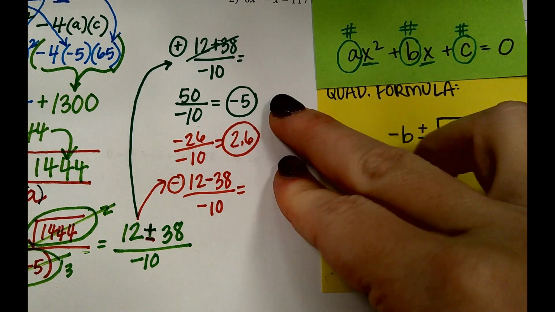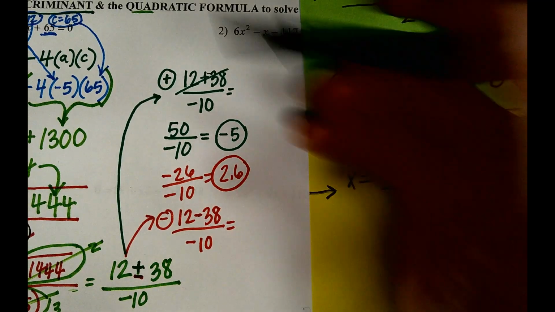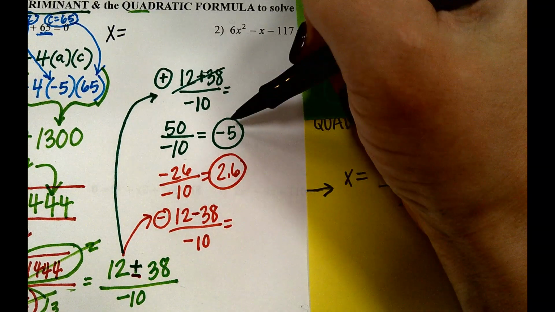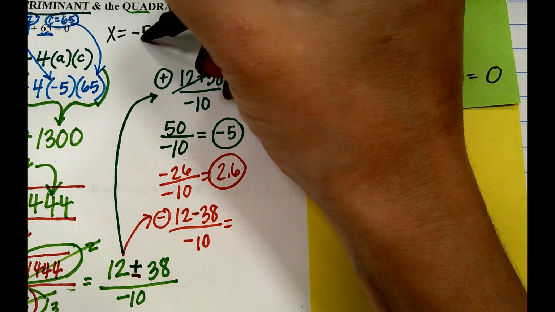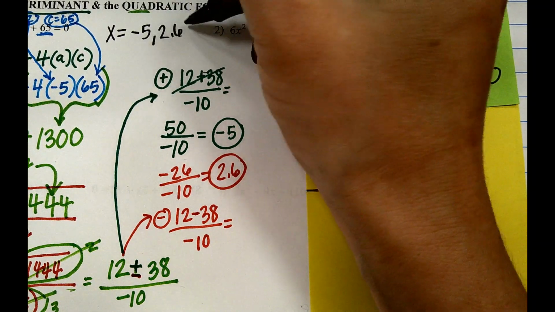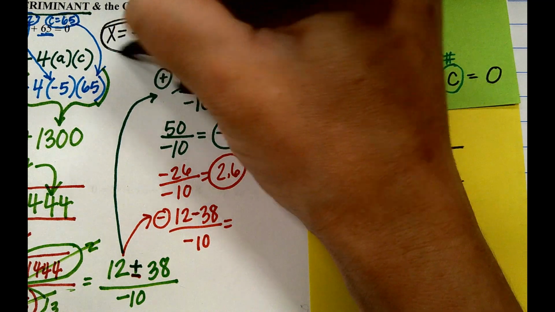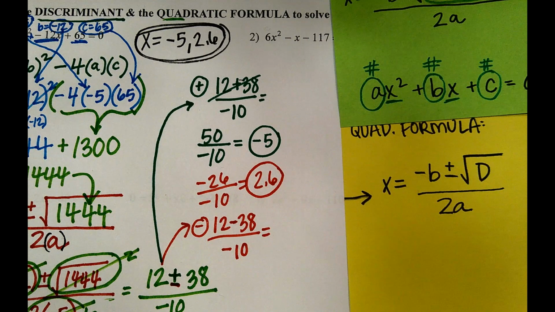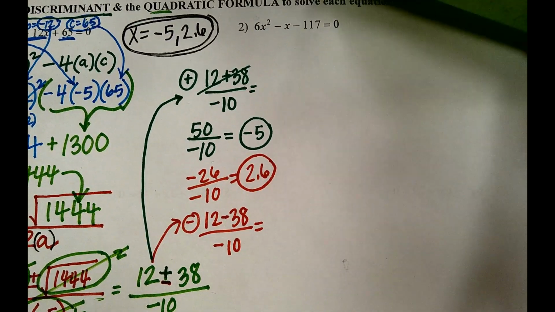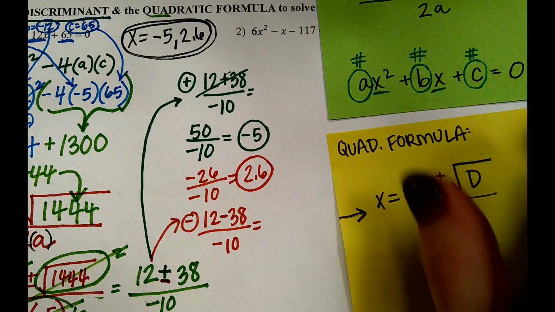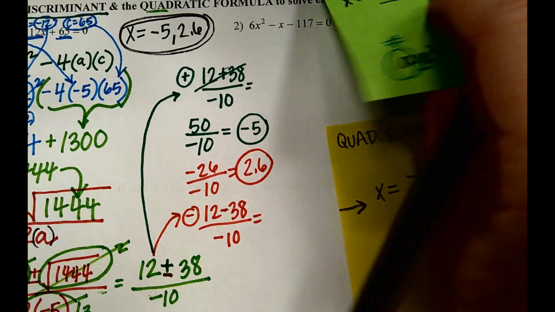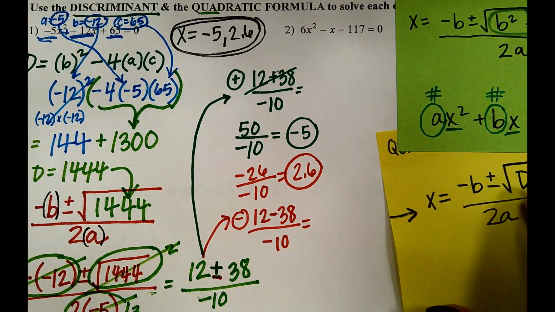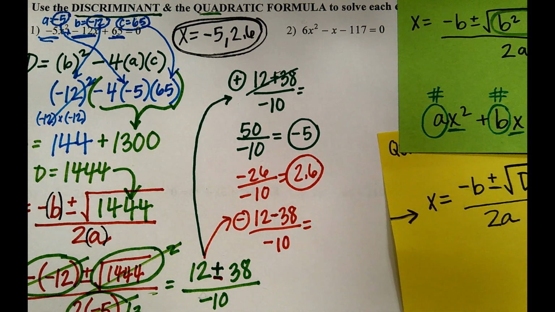So, I'm going to write my answer. Long process. X equals negative 5, comma, 2.6. Good. That is your answer. A lot of work. A lot of work for one problem. And you know, I thought I gave you enough space, but I really didn't. So, might do this next one on a separate piece of paper. My goodness. Oh, see, you're nice and neat with it though. That's smart. I know, drawing a line, that makes a lot of sense.